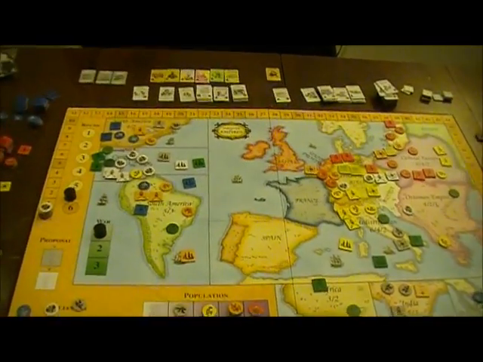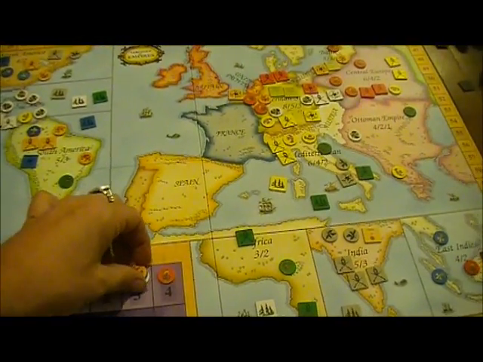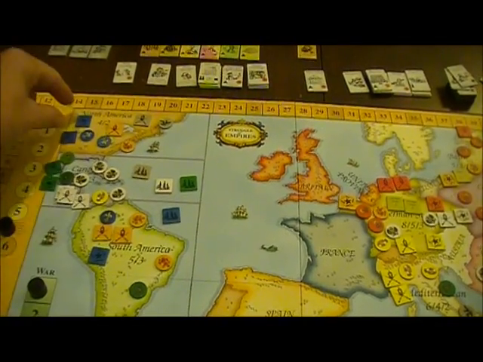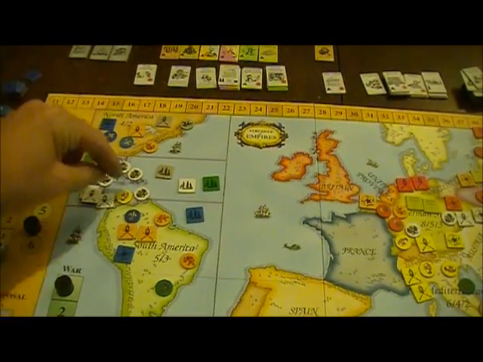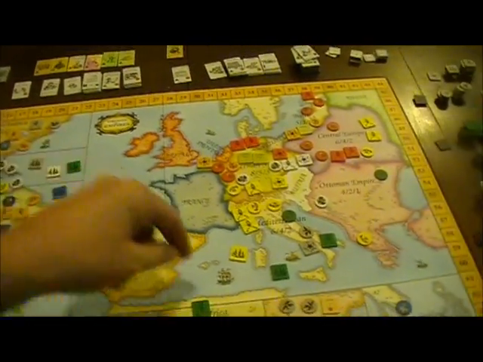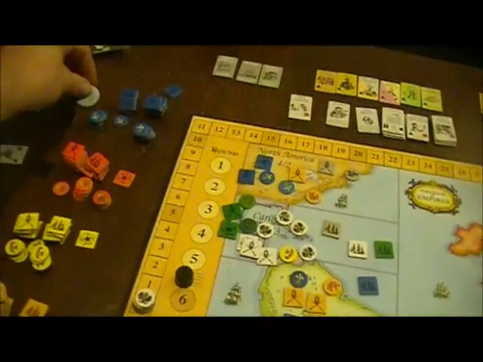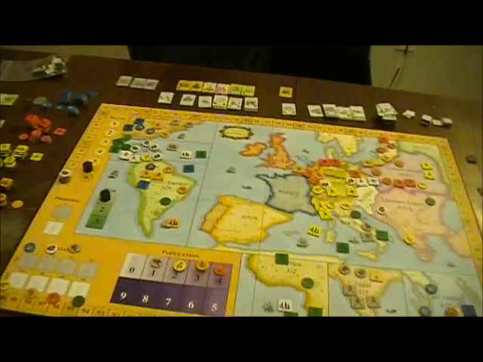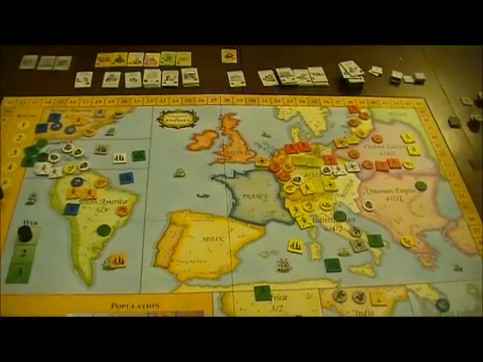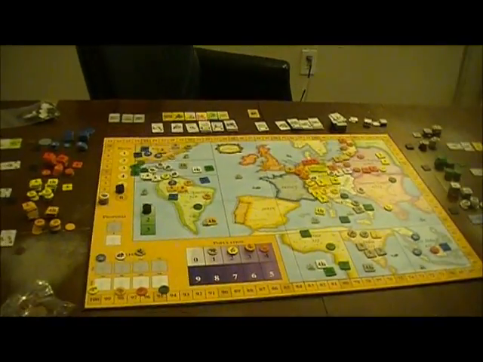So let's take a look and start from France. France has 3 population left, so that's 3 bucks. 4, 5, but let's drop it down to 3. 4, drop it down to 2. 5, 6, up to 5. So they make a few bucks off this turn. And likewise, we'll do that with everyone. I'll just come back and show the money at the end.